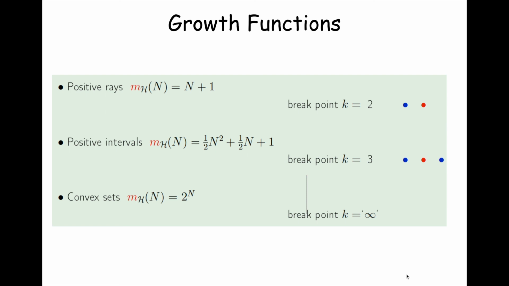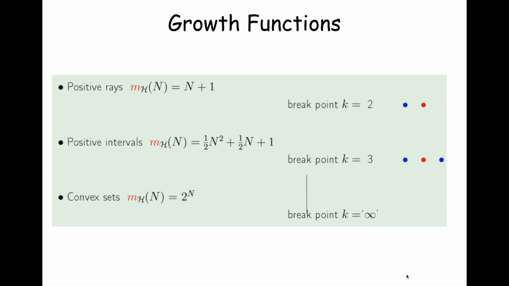But when you go to a data set of size 3, it can't produce all 8 dichotomies, because the way this positive interval works, it calls everything in the middle plus. So there's no placement for the left and right anchor that makes the center point at k equals 3 red. It's not possible to do that with the positive interval. Does that make sense? Okay. And I would recommend you try it yourself on paper. That's why these are deliberately simple, so you can actually try it yourself.